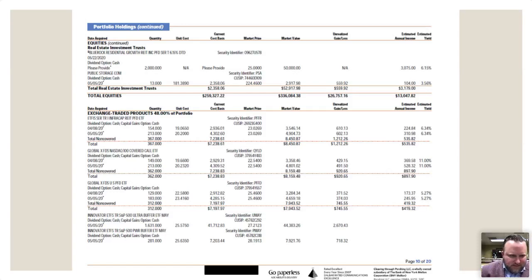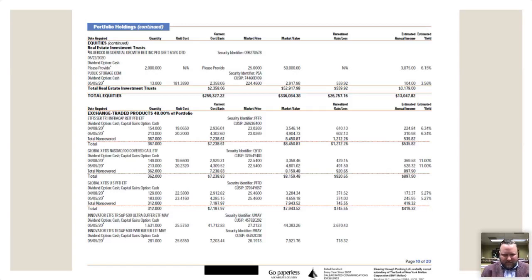So the first one you see is ETFIS Series IntraCap REIT. This is a real estate fund that owns a lot of different real estate investments. So it's a fund that owns different real estate trusts in this case. And its estimated yield on the far right is 6.34%. And all the same columns are applicable: the quantity of shares, your current cost basis, the market value, unrealized gains or losses. All of that follows straight down the columns for each corresponding position in the account.